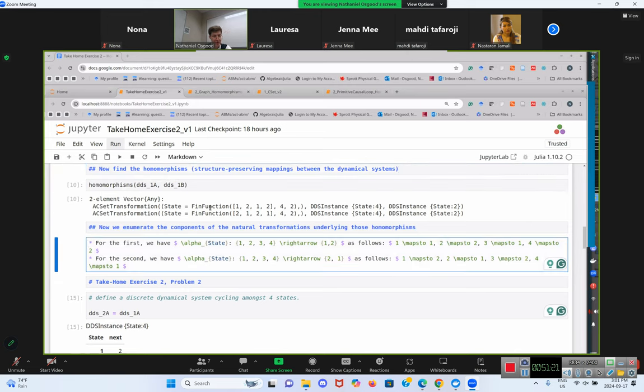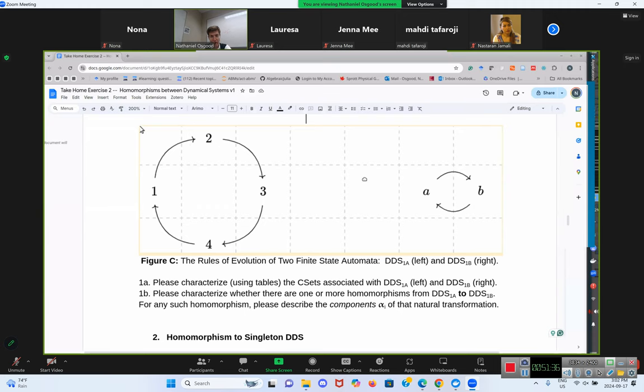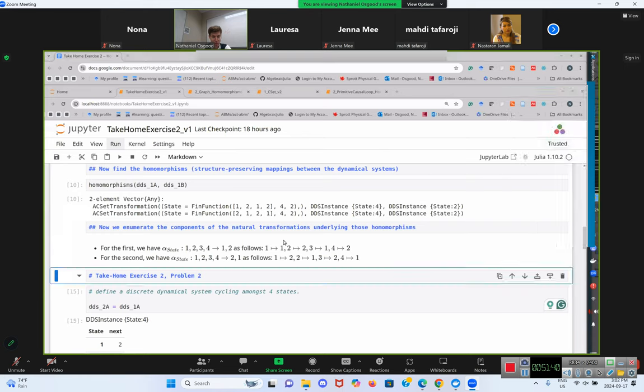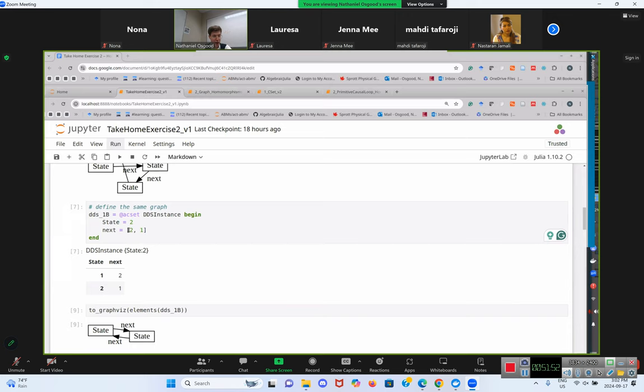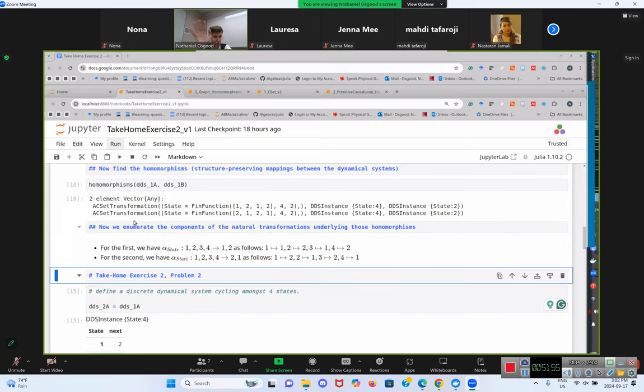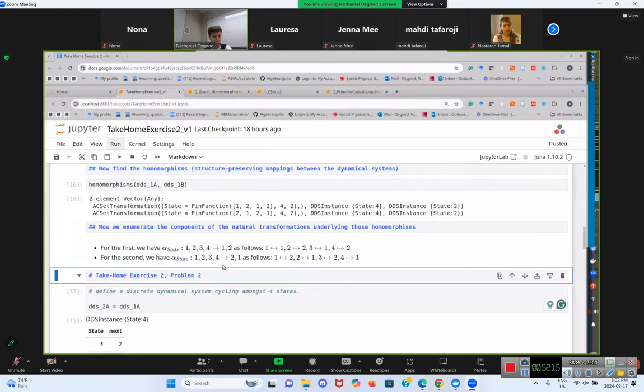But here's the brilliance. Jenna's exactly right. There's two things which capture the basic idea. The first of the transformations sends one to A, two to B, three to A, and four to B. By the way, I don't really have the option of saying these are called A and B here without getting into attributed C-sets, and one step at a time for this class. The other one is kind of just the flip of that. One goes to B, two goes to A, three goes to B, four goes to A. Those are two homomorphisms.